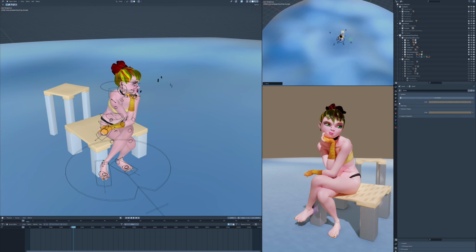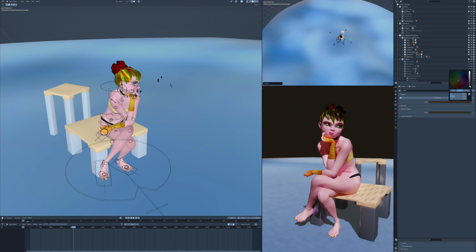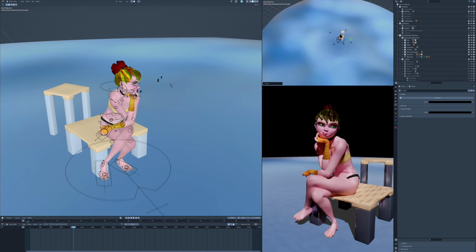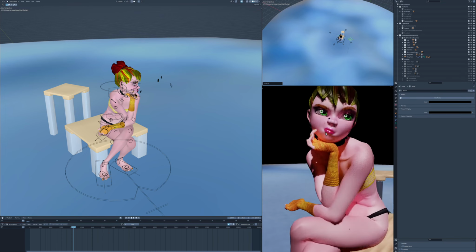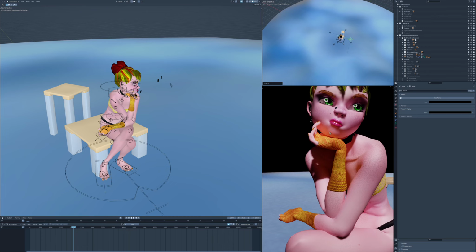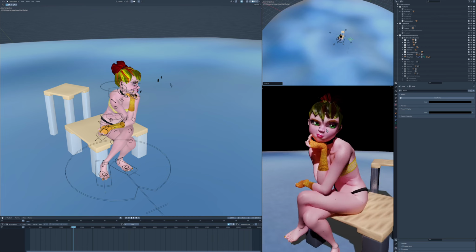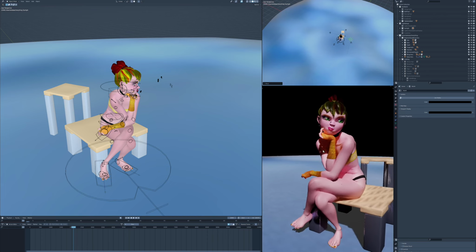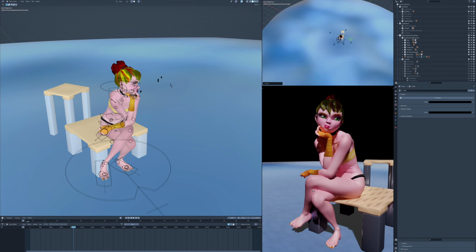So the other thing is, I do have world color set to something here. So if I reduce that to nothing, this is what it looks like. And it actually makes the SSGI effect much more clear. You can see this yellow on her chin, very strong now here. And you'll probably notice things like the pink glow on her skin from the other parts of her skin, or the kind of yellowish glow coming from the desk, etc.